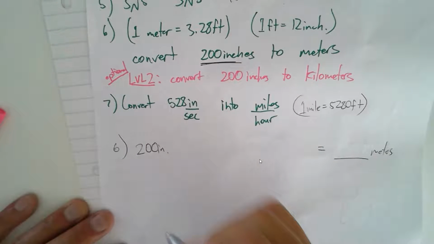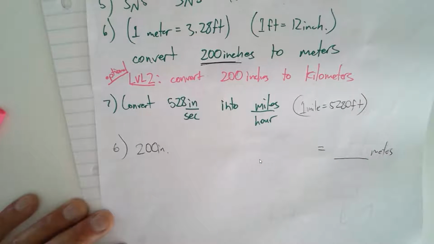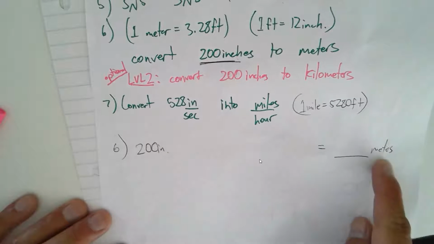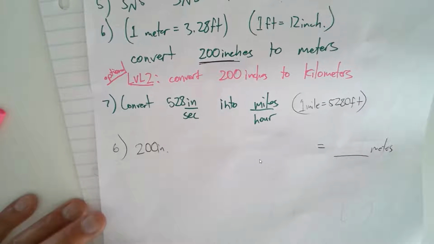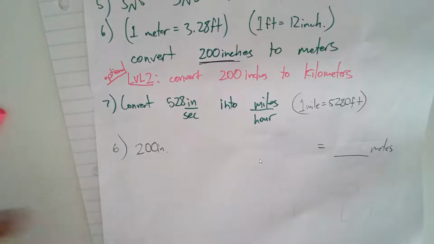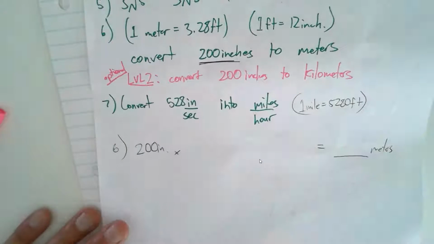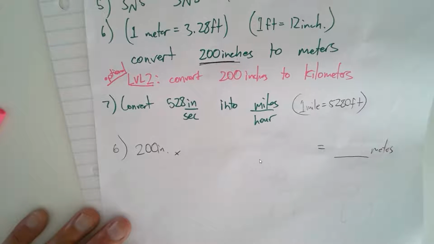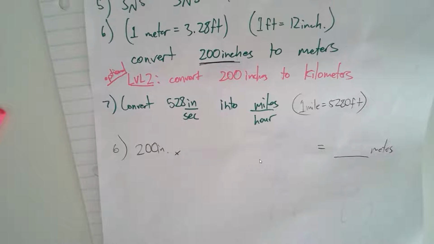We have inches right now, but we need to take it step by step. We need to transform it into meters. You guys know how many feet are in a yard, right? How many feet are in a yard? 3 feet. How about how many quarts are in a gallon? How many quarts of milk are in a gallon of milk? 4 quarts, right?